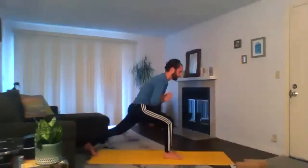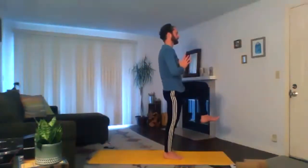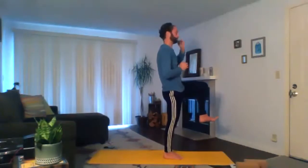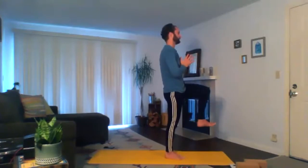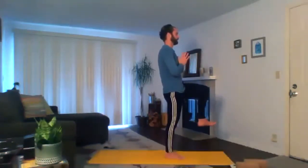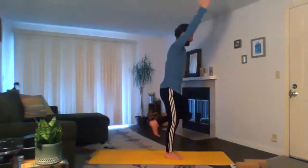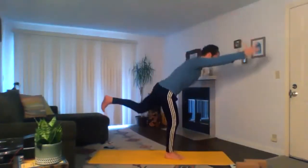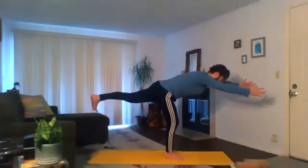On your next inhale, hands to heart center, hinge the hips forward. Exhale, single leg mountain pose. Left knee comes up to 90. Finding that focal point, help with your stability. Inhale, arms overhead. On the exhale, send the left heel back, hinging at the hips. Warrior 3.